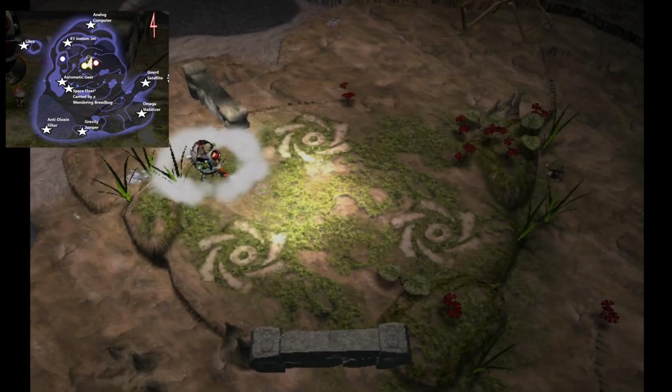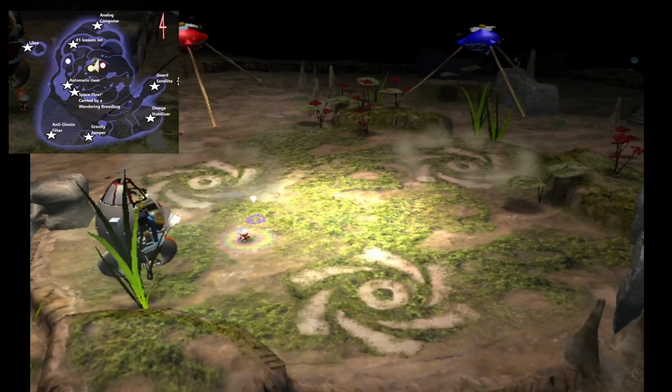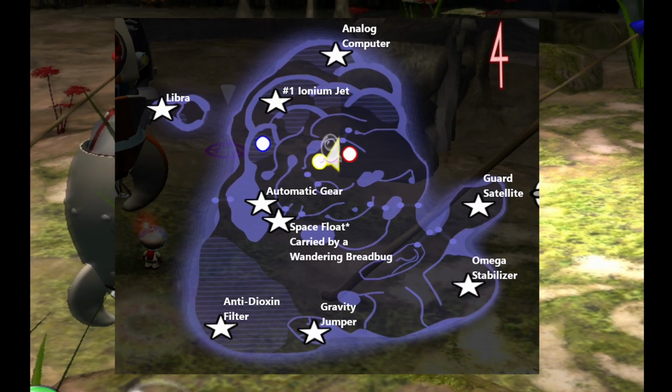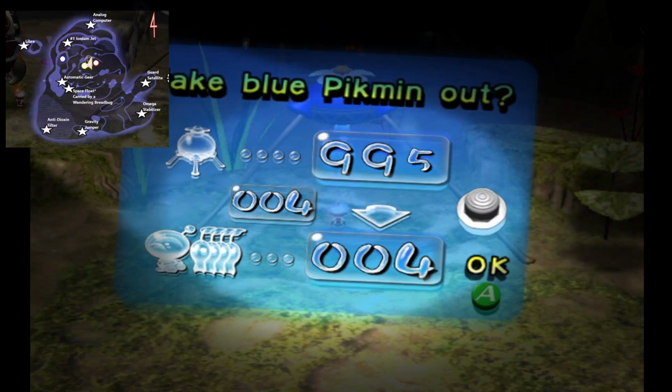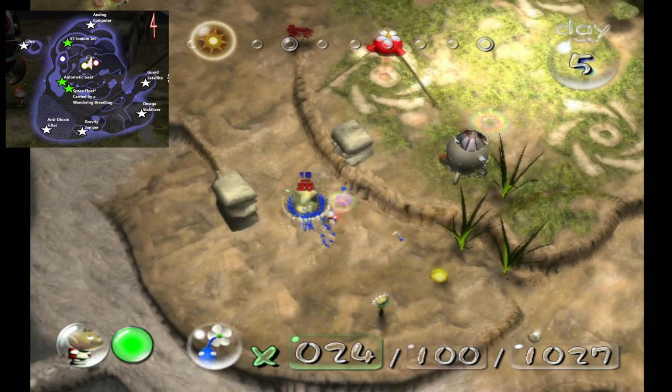Now this new area is designated for the blues, as they are the types we unlock here. Still, we need to get at least 7 treasures if we want to unlock the distant spring, which might be pretty tough. We start off by collecting the space float, the automatic gear, and the number 1 Ionian jet.